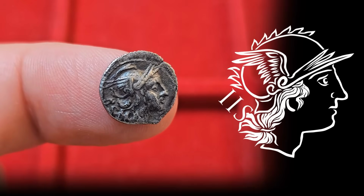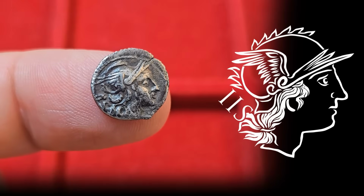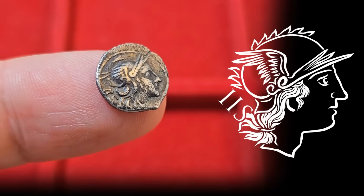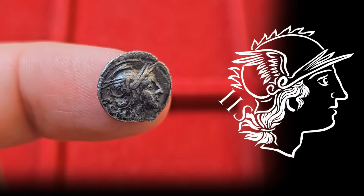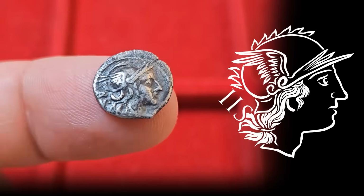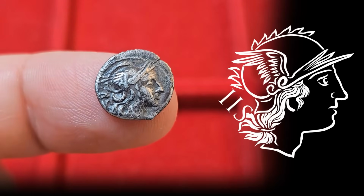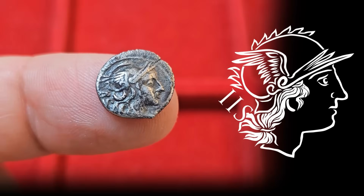Out of the 4 coins of this set, this will definitely be the hardest one to find, but it isn't impossible. Otherwise, I wouldn't be recommending you this set. It will test your patience, though. Our example is from the earliest series, so it was struck around 211 to 200 BC, and it features the original design of Roma and the Dioscuri.